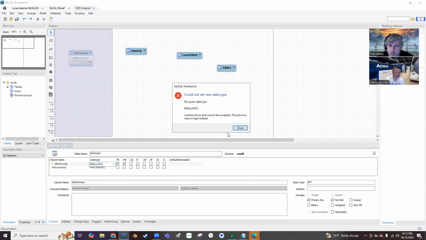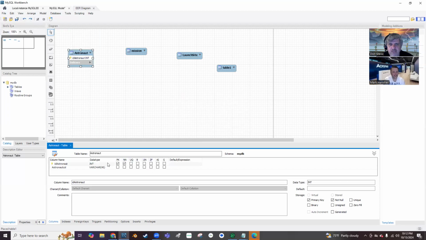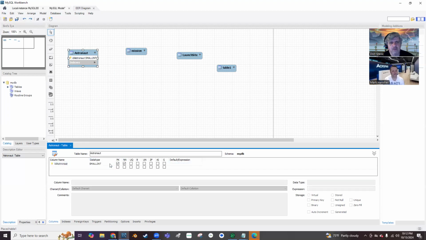It's asking for some format because it has the parentheses, but I didn't want to give it the parentheses. So that small int is going to be like the 52,000 mark. So that's about right. I don't think there have been 52,000 astronauts.